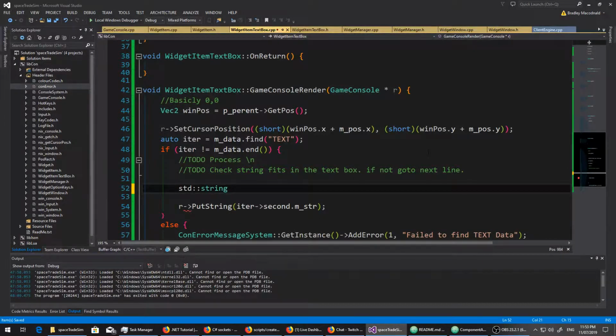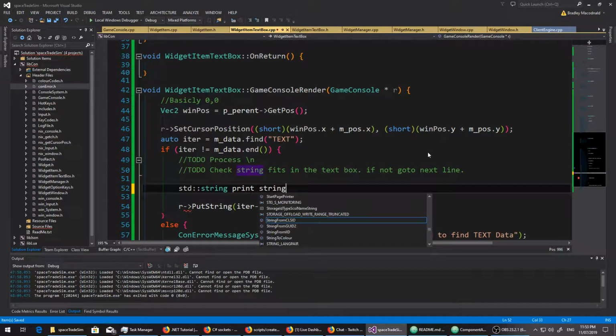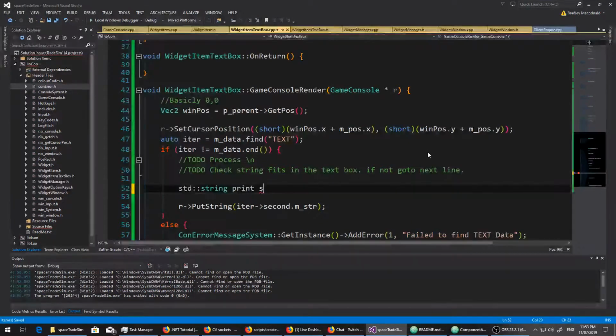So string, print string, PSTR, there we go. So that's what we're going to print.